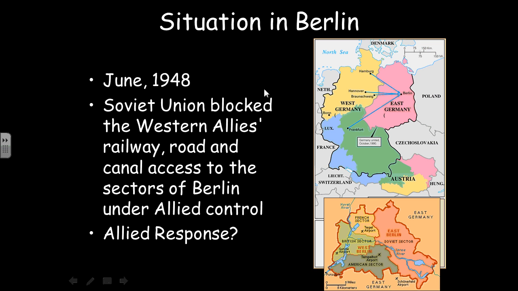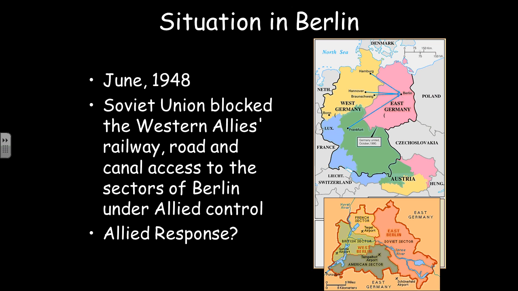Stalin looks at this in June of 1948 and is like, okay, this is dumb. We should control all of Berlin. It's in our country. And so he's going to decide to set up a blockade around it, right? So it surrounds the city with like tanks and etc., cuts off all of the roads in and out.